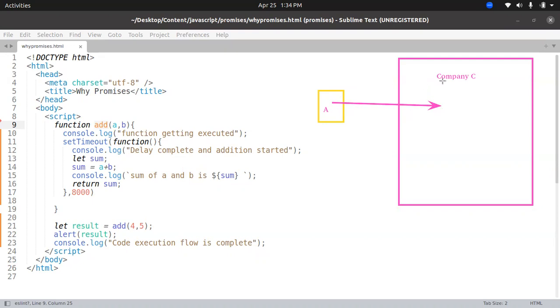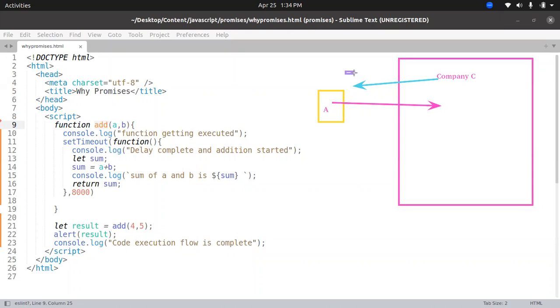So what does company C do? They say, okay, no problem. We will give you a guarantee of payment. So what is a guarantee of payment? The company C gives a check to A, which is a post-dated check.